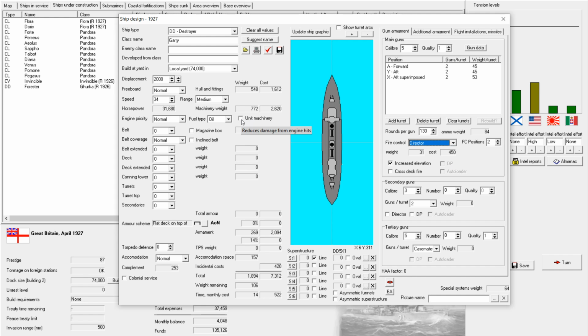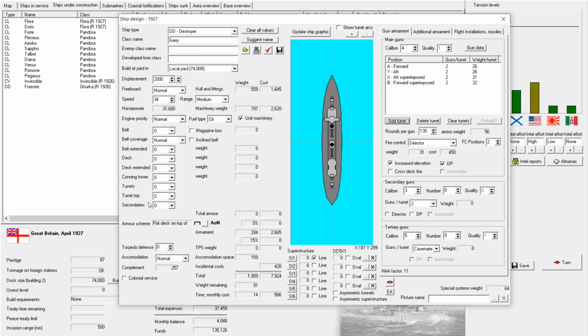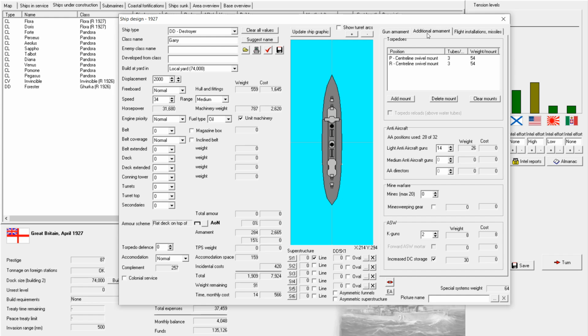Alright, let's see what we can do. So first of all, unit machinery. Absolutely vital for destroyers. Never go without unit machinery. And then second of all, we don't have any sort of AA. So we'll drop this down to 4-inch. That allows us to go with dual purpose. And let's slap on a superimposed double. There we go. So now I've got 8 4-inch dual purpose.